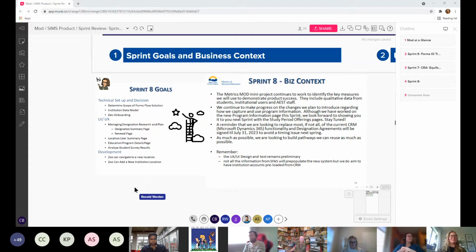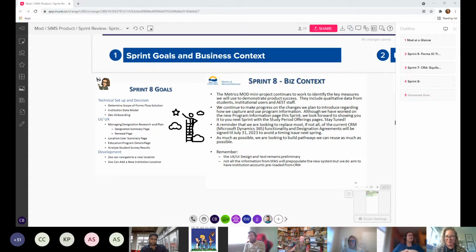I want to go over a couple of things in the business context. I should have mentioned that we do have the MOD metrics mini project continuing on. Most of our other mini projects are either completed or nearing completion, but this metrics project is really critical.